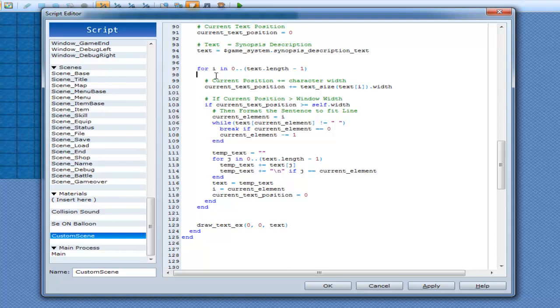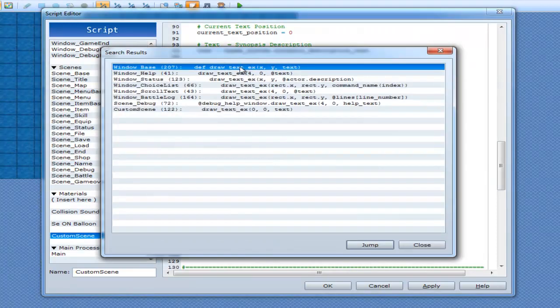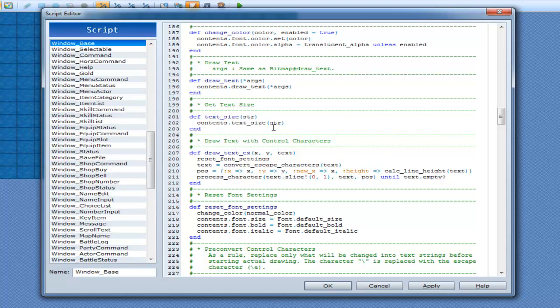Now, after we've done all that, we then draw text _ex. Now, this is actually something to keep in mind, because when you go draw text ex, this is what handles all the escape characters and stuff to that effect.